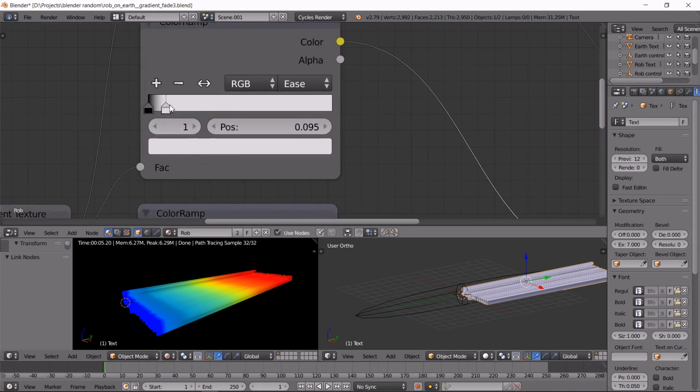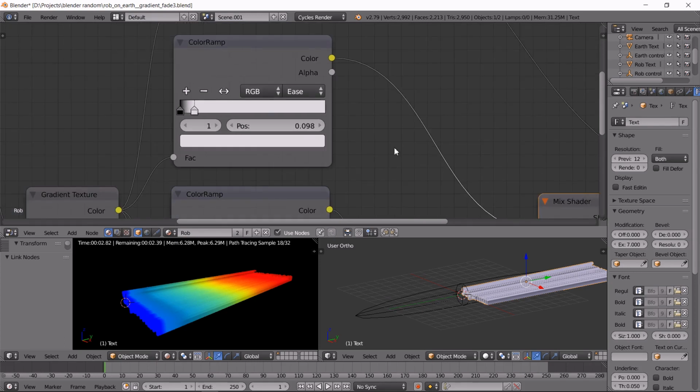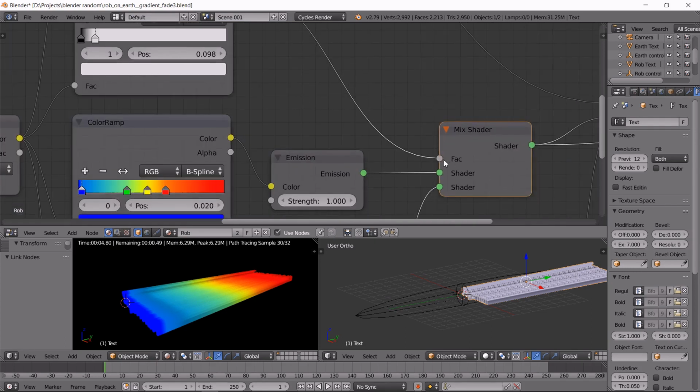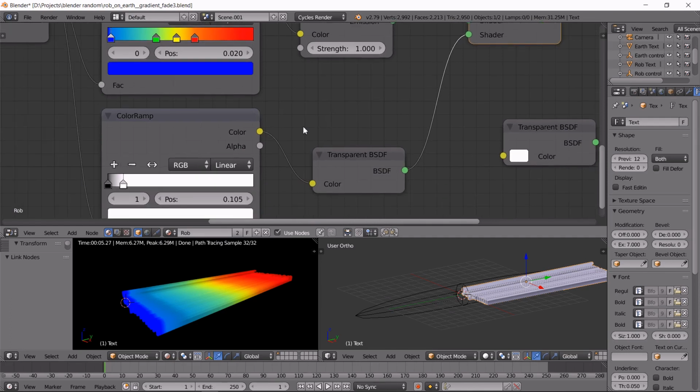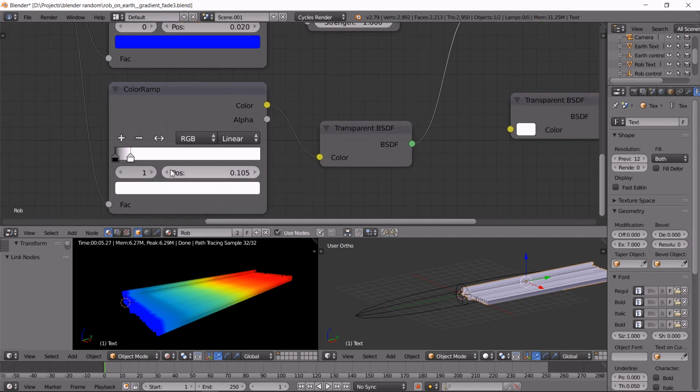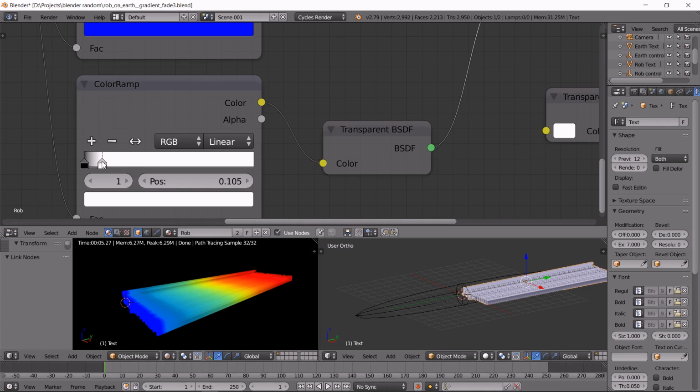And the reason I've moved the white and the black close together, you'll see, is it changes the location or the areas affected by the transparency. So remember, this one is creating the factor for mixing this one, which is almost the same, but obviously is the actual transparency. And again, you can see how that's affecting things.